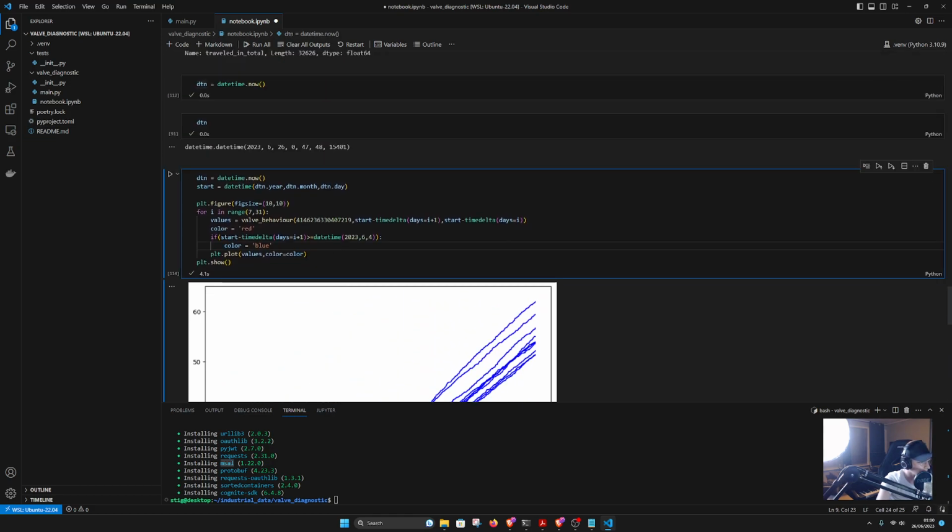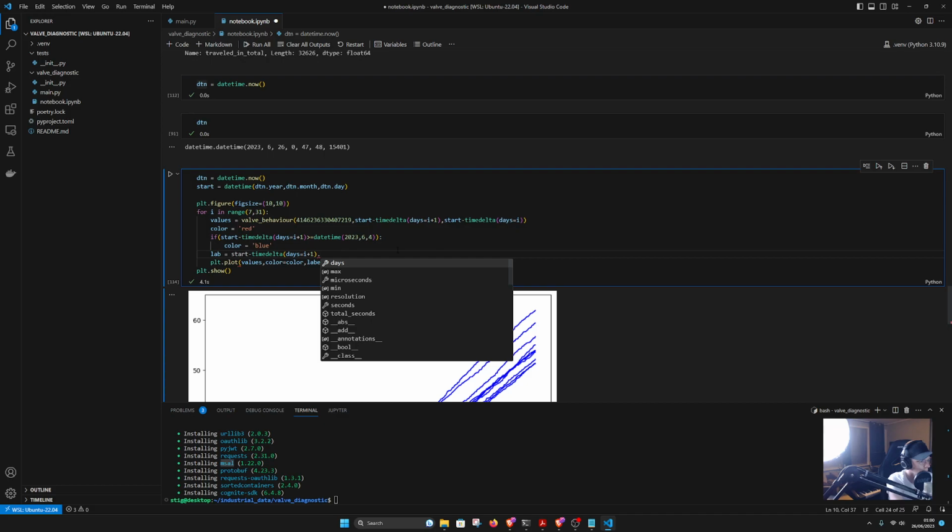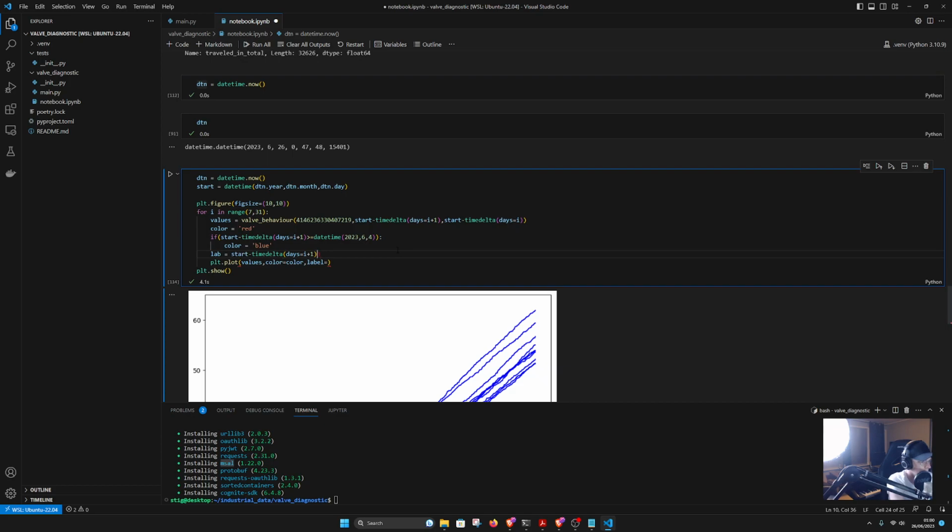We can even label the data. Let's build a string equals, since this is datetime, we want the month, and just concatenate a couple of strings.